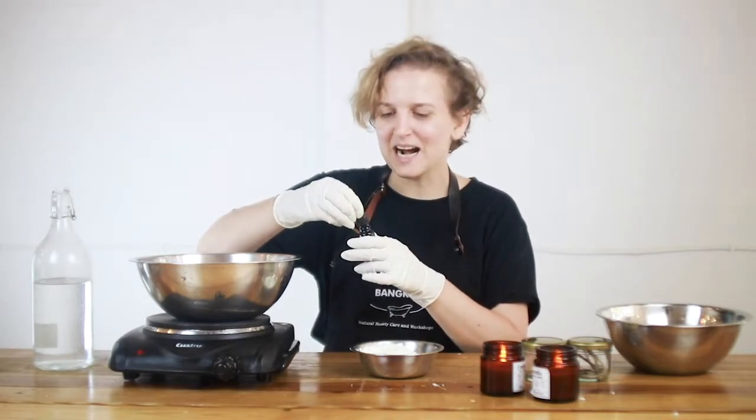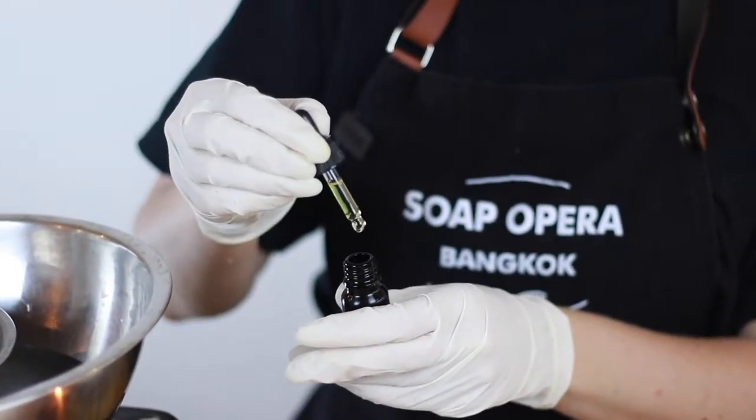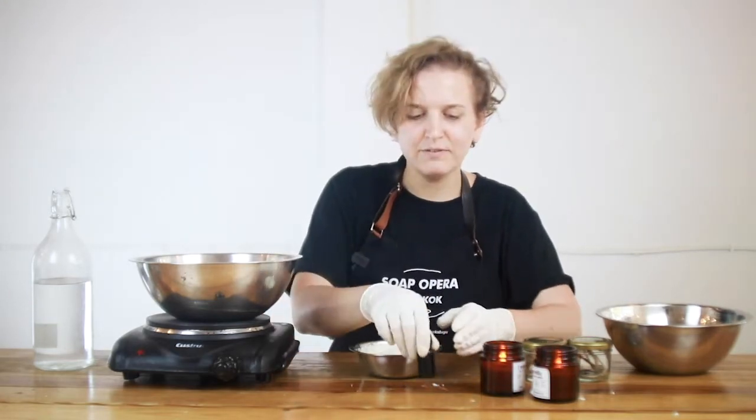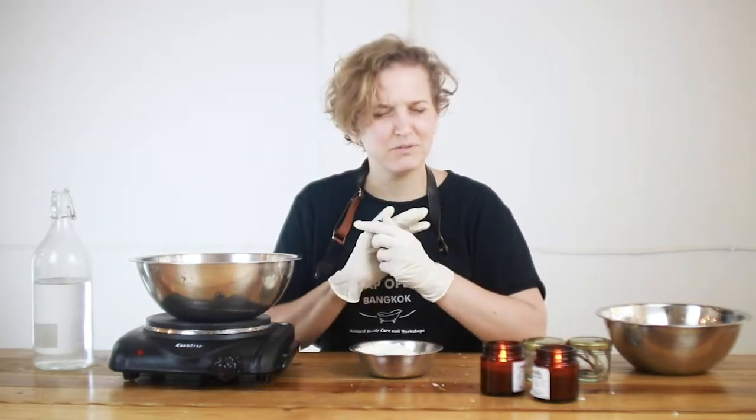Essential oils are herbal or flower or spice extracts that are extracted by the method of distilling. These essential oils are not only fragrances to our candles, but they fill it with a variety of benefits. Essential oils are prone to evaporation. Even if you leave the jar open, you can lose part of the benefits and strength of the smell. So in case you overheat the wax or its melting point is too high, essential oils will evaporate and it just doesn't make any sense.